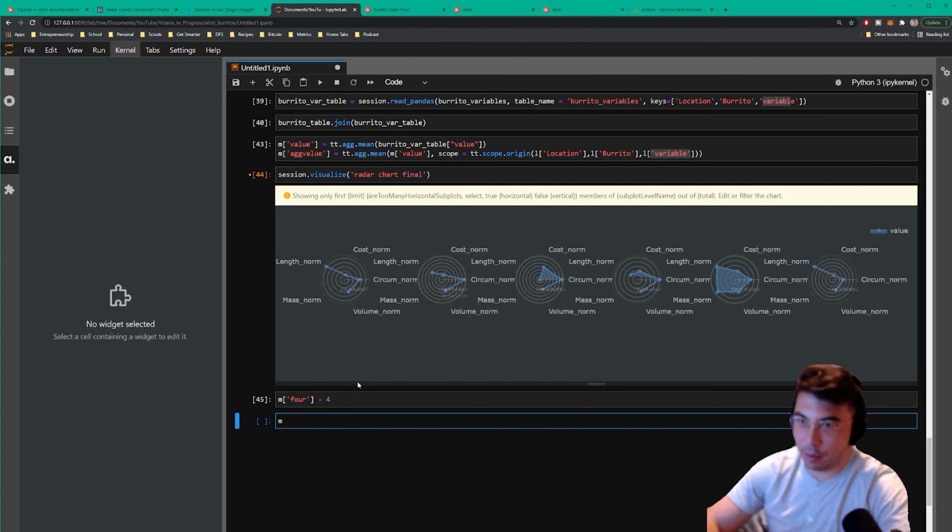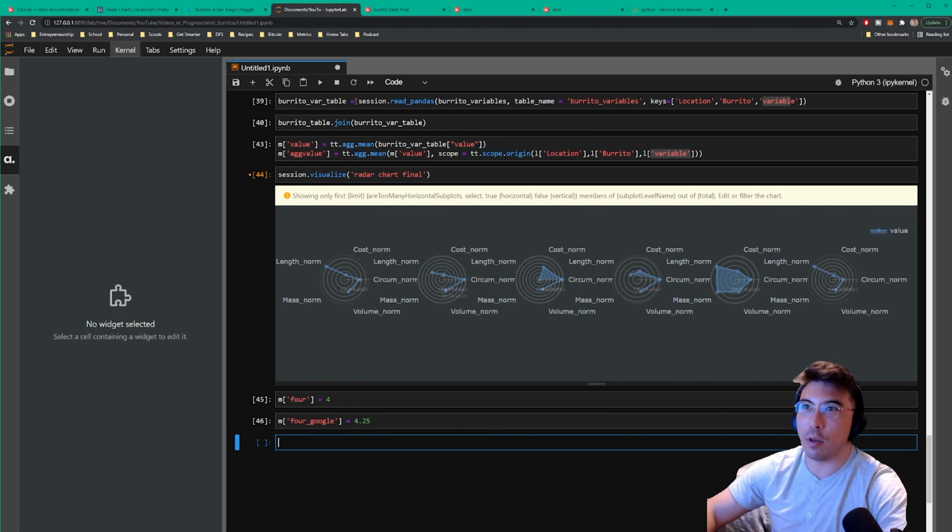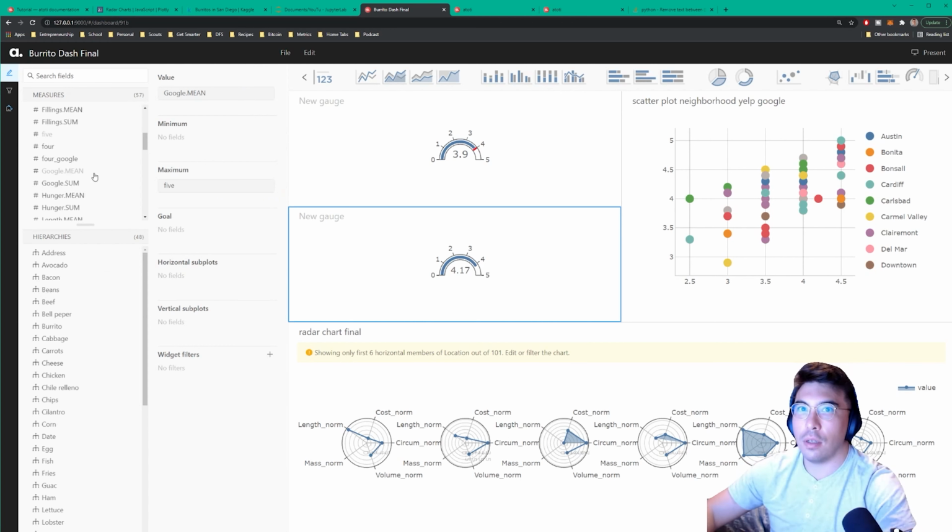So we're going to do M for Google. And this is going to equal 4.2. We'll do 4.25. I feel more comfortable with that. So for Google, we'll put that as the goal. Perfect.